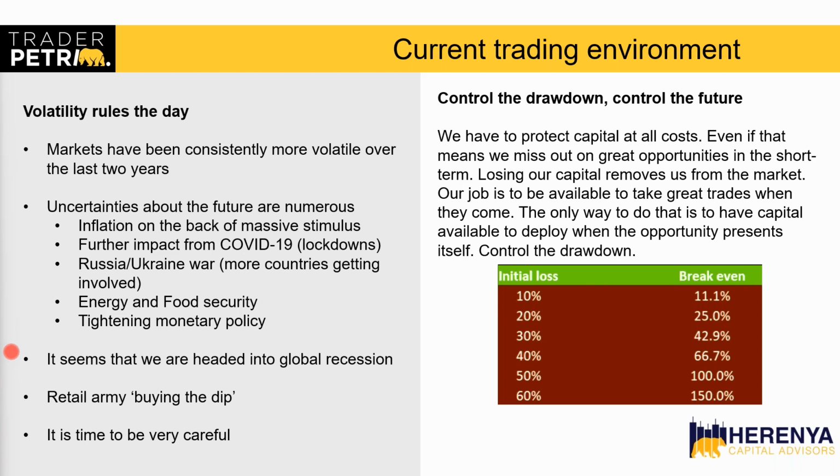So I've put a little chart here. I hope you guys can see the cursor. It shows that if you lose 10%, you've got to make about 11% to get back to where you were. If you lose 50%, you've got to double your account in order to get back to where you were. If you lose 60%, you've got to make a 150% return. So these numbers get bigger and bigger as you draw further and further down on your initial capital. And sometimes, if you've drawn down a huge amount, recovering becomes extremely difficult.